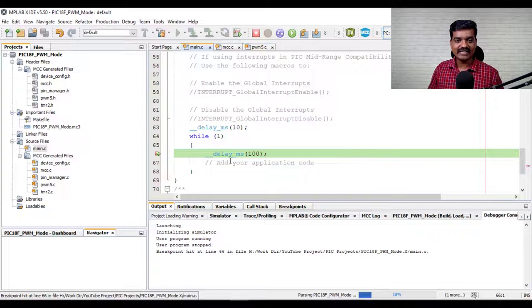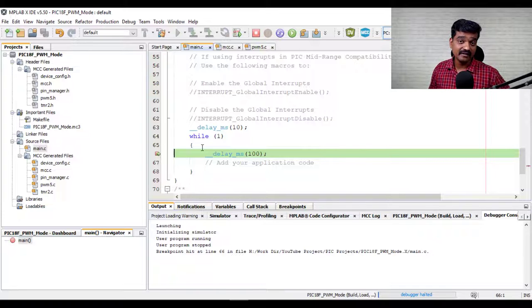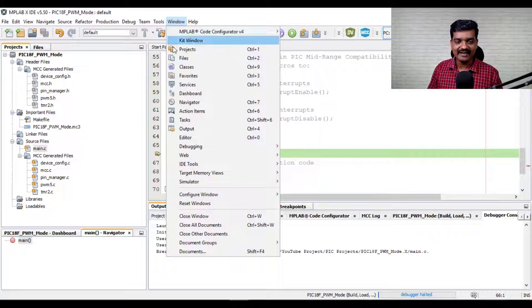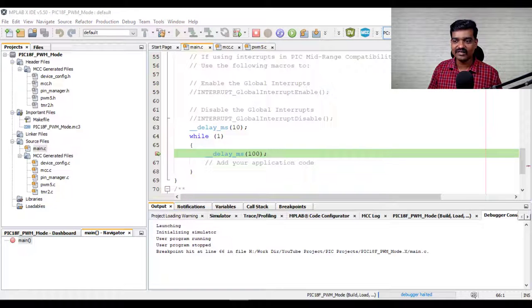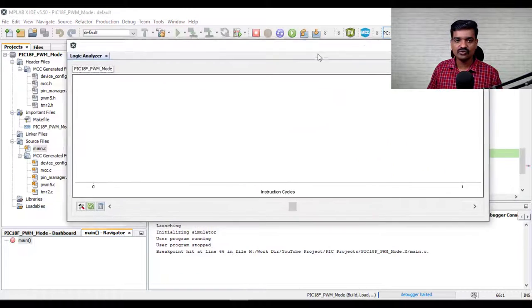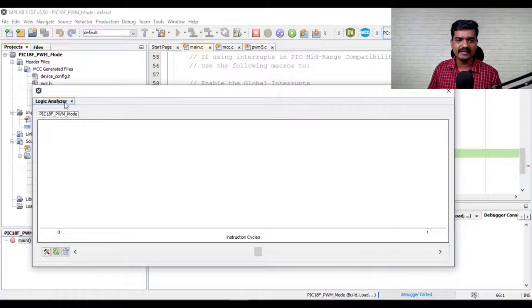Awesome. So we are at this particular line, and my code is compiling. I'm in debug mode, right? That's what I want to mention. So how can I again verify? There is another cool way to verify that, and that's what I'm going to show you. You can go to the simulator, and in the simulator we have this logic analyzer. The logic analyzer gives you a separate window, or it could be an integrated one, but I have taken this out.